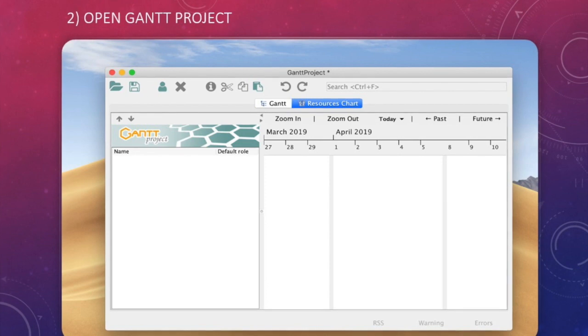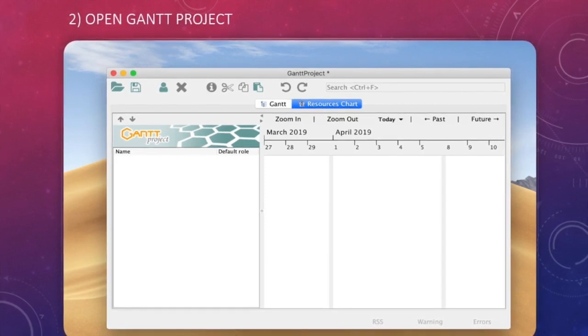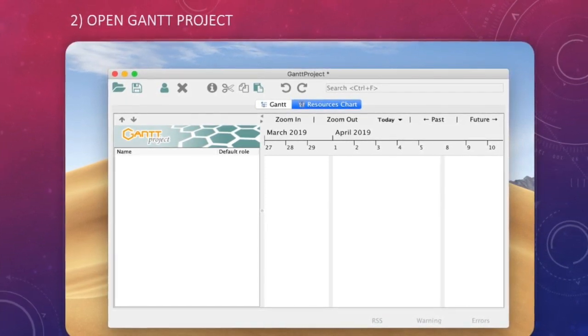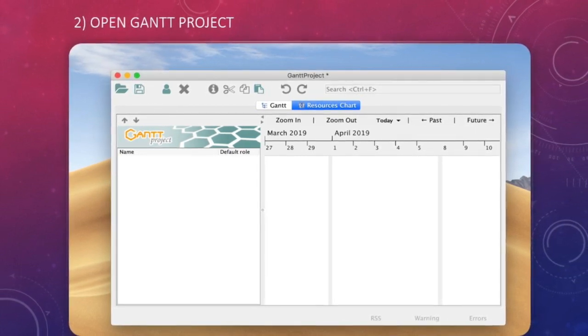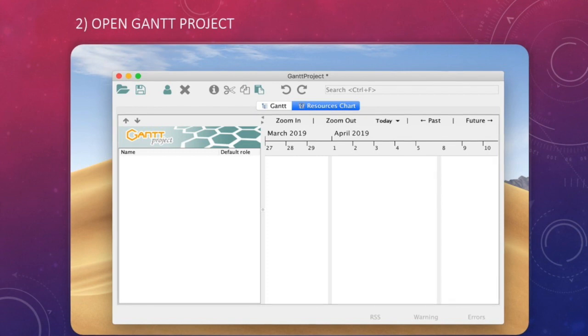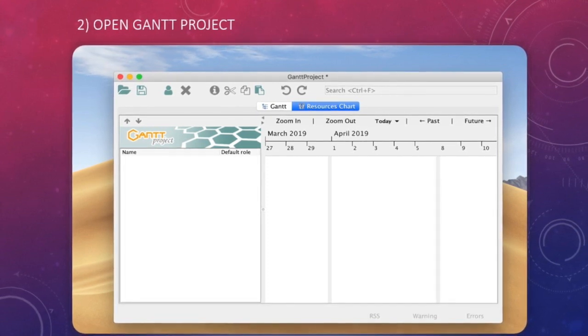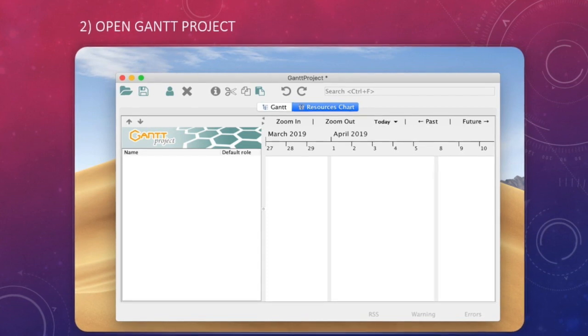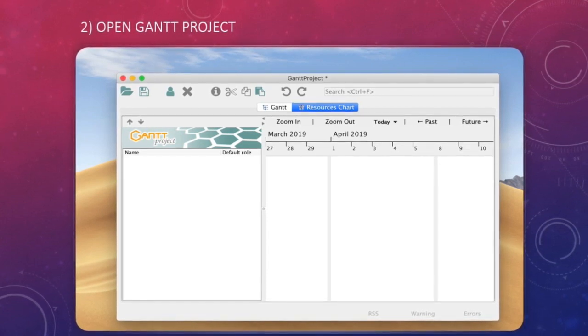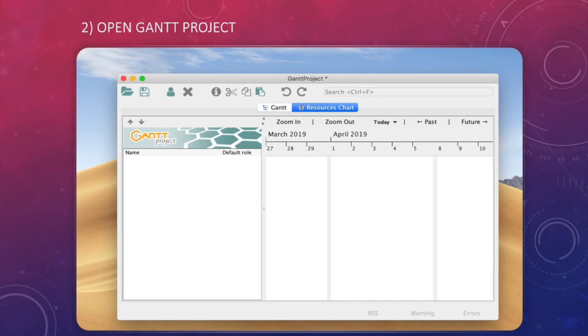On your left side, you're going to see the part where you have a name and you will be able to add your tasks. On the top, get familiar with the icons. There is a part which says files, where you can open any files that you might have saved. The save button, you'll be able to add tasks and so on. So let's go ahead and explore now.